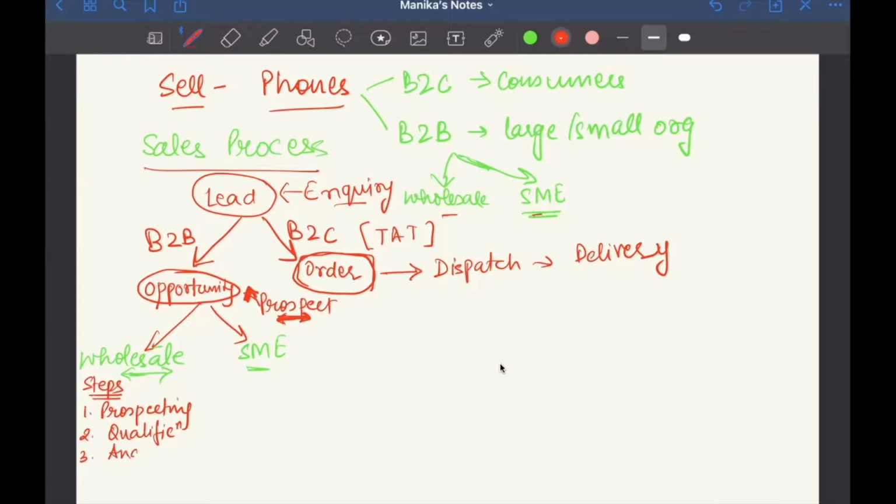Then I see analysis, where they're trying to analyze the requirements of the segment. So based on this, they may consider designing a new application or designing something new for this segment. Okay, so that's kind of a hypothetical step that we can have. Then some sort of value proposition, price quote.